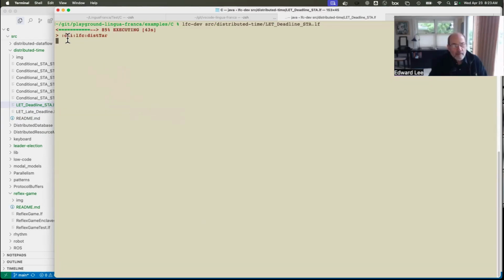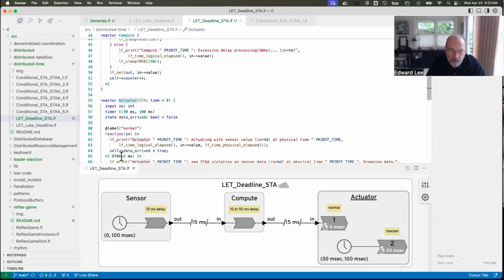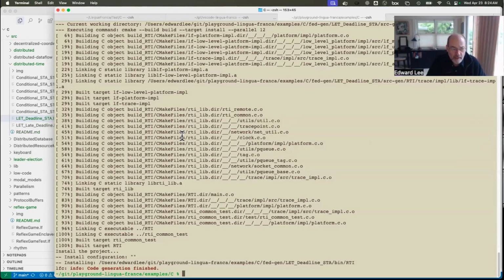I have a question. Go ahead. I guess if the STAA is different than 0, are we going to add the STAA plus STAA when checking? That's a very good question. And one of the things to recognize is that the STAA is an offset relative to a logical time at which you can assume an input to be absent. Okay. But the offset is not just the number you give to the STAA. It's that number plus whatever your STAA is. Okay. And that'll become quite important in a later example, and it's a really subtle point, but we'll come back to that question at that point.